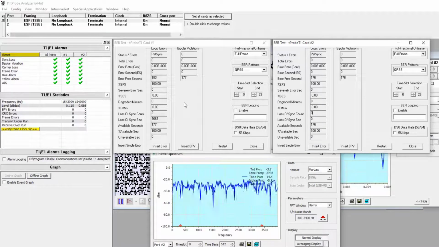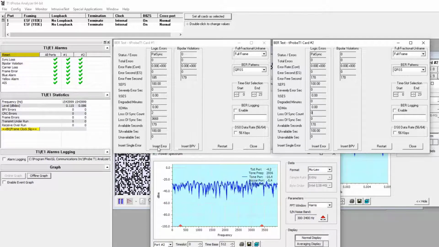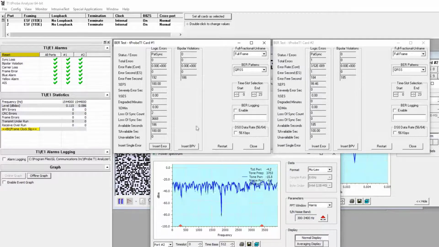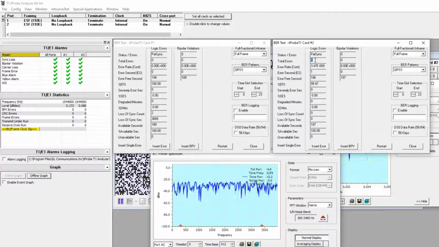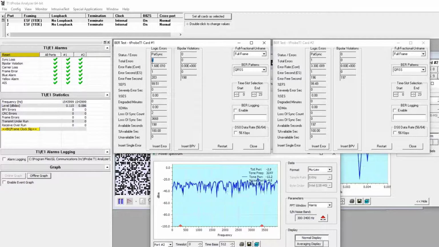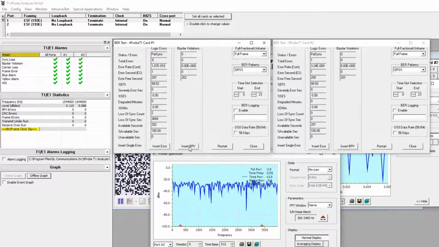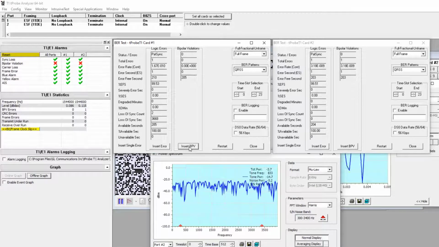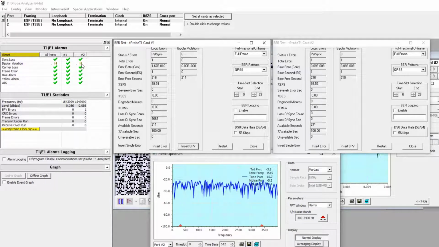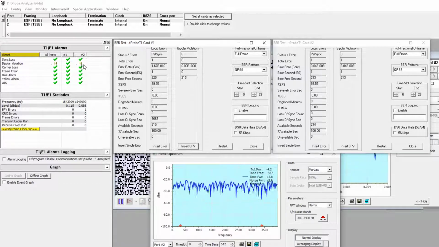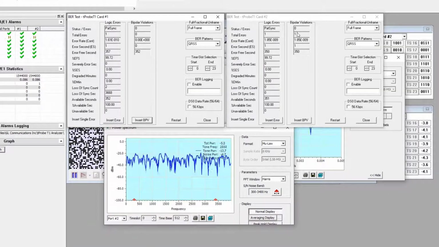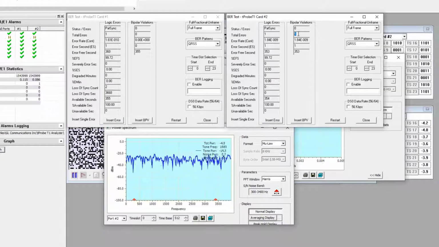Now, to see what these types of errors would look like, you can simply insert an error, and if you insert an error from card 1 going to card 2, you notice that the total errors is now 1. And similarly, if we insert an error from card 2, we notice that the error is picked up on card 1. We can also insert bipolar violations, and in doing so, note that on card 2, we saw that the alarm went off showing the presence of a bipolar violation. H means it's now in history, it's not actively happening. We can also see the presence of the bipolar violation in the statistics for card 2.